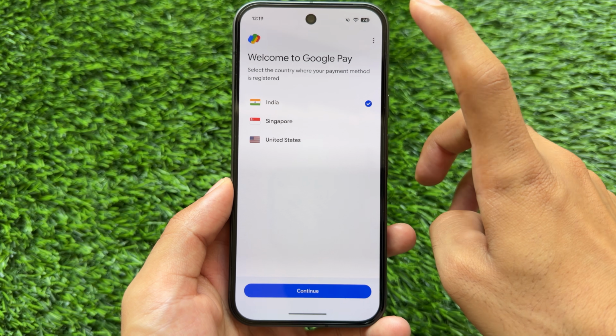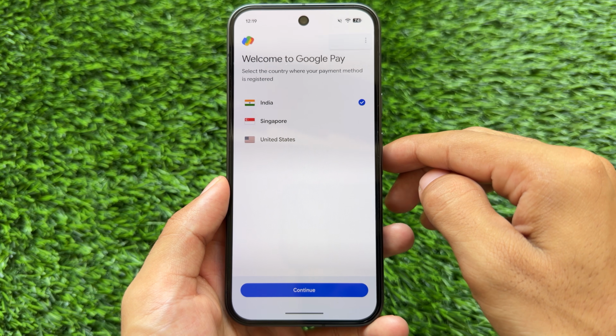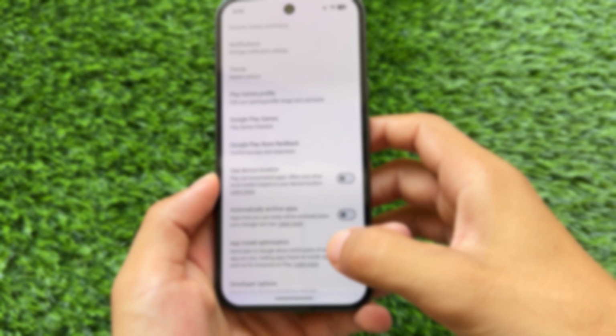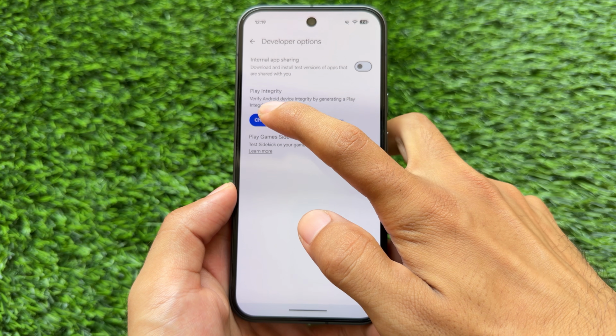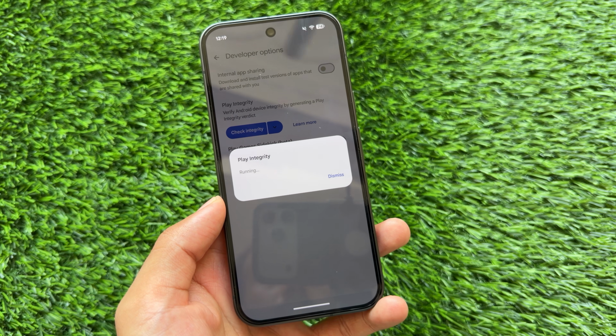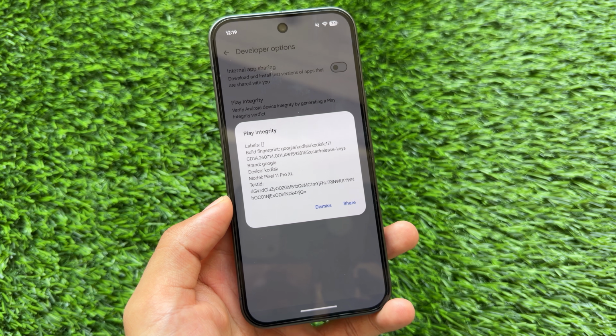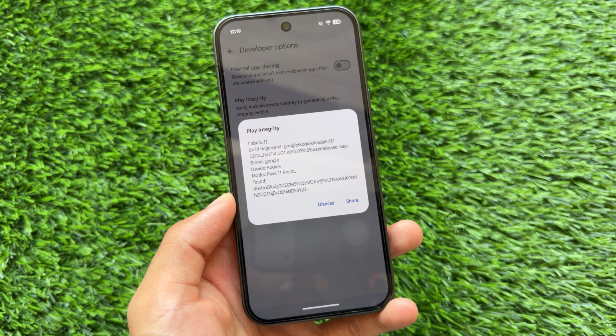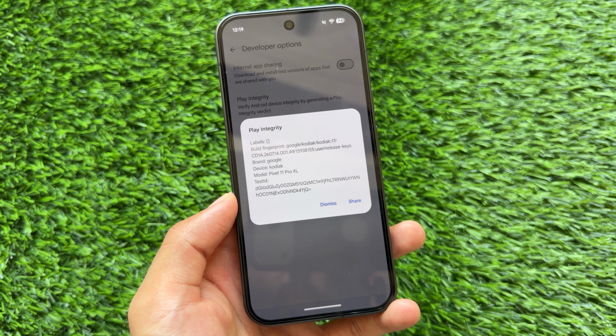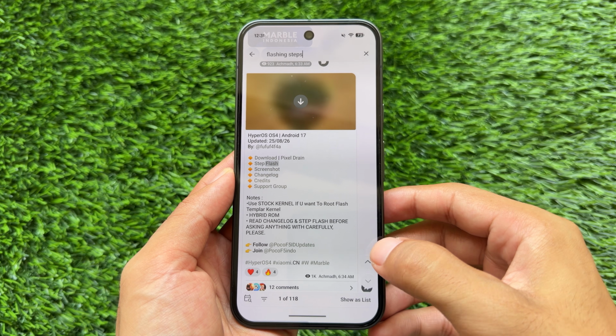One more thing you have to keep in mind: do the banking apps work? That's the main issue for many users. Or what about play integrity status? In my case, the device I'm using, which is Pixel 10, is rooted with a stock ROM and integrity has some issues. I'm just using it for fun, just for information. So as you can see, we have some issues in this case.